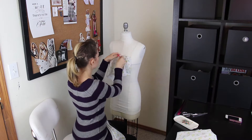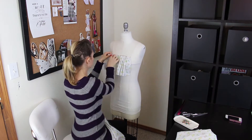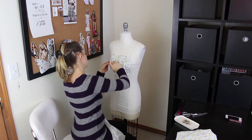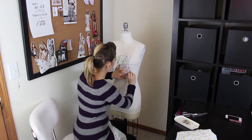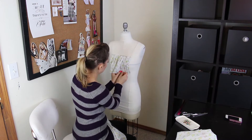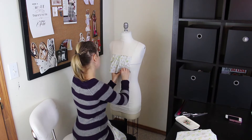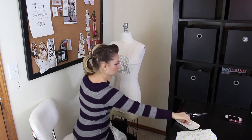I'm using double the amount between the breast points to gather. I'm just using my pins and eyeballing the gathering. But if you want to be more calculated about this, use a quarter-inch between each pin as you go. I'm going to be using a gathering stitch later, so I'm not really worried about it — I just want to get a feel for what the dress is going to look like in the end.